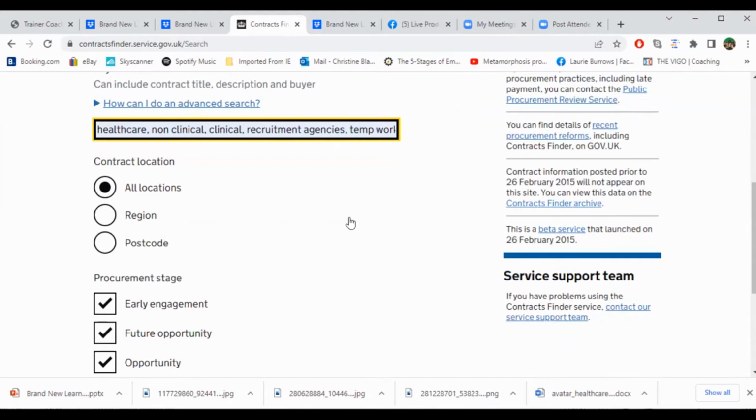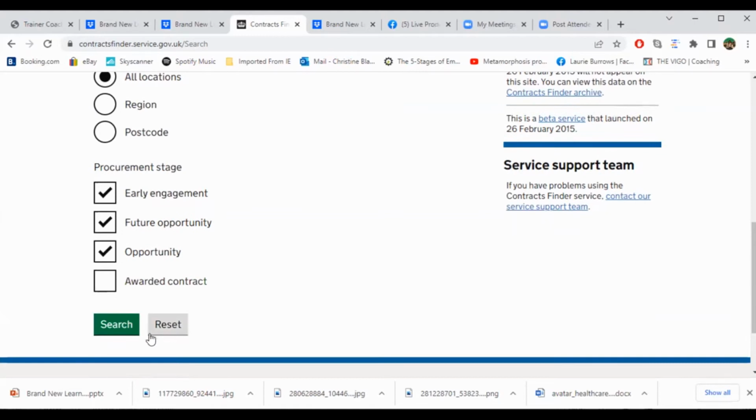I've got all locations because at the end of the day, I want to have a business and I want to have business where there's contracts. So I can then look to find staff in that locality of where I've got contract. So I can say to staff members when I'm looking at recruiting them that we have a contract in this location and this is what it is.